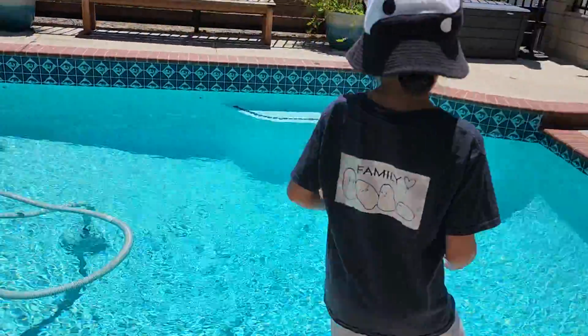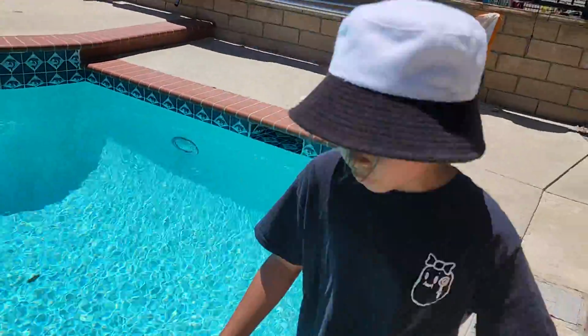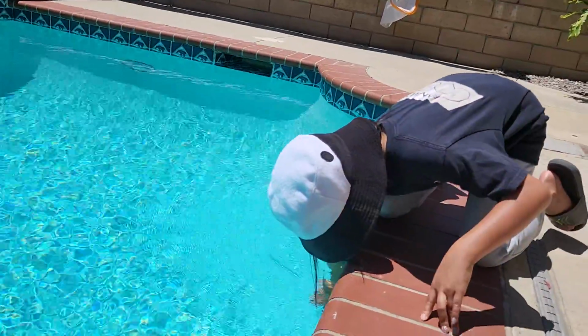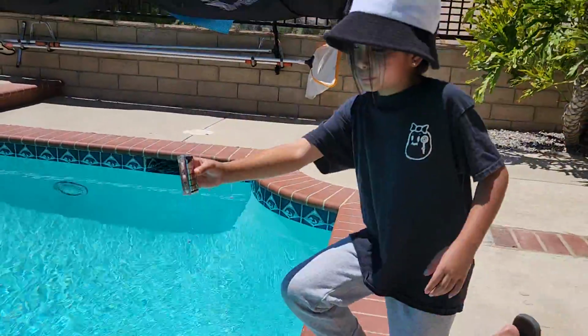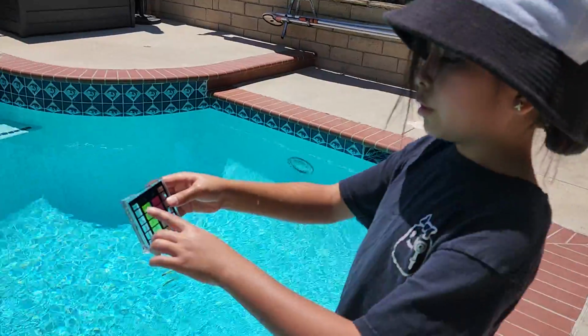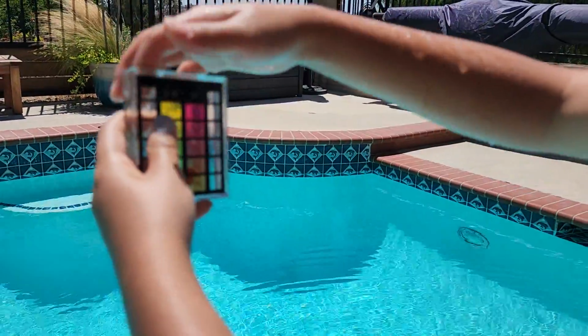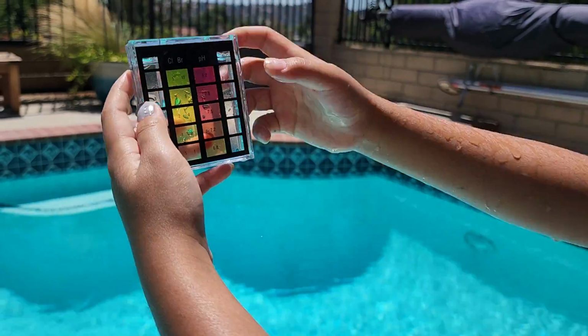Now, you fill it with water, but you want to reach as far as you can to the bottom of the pool. Since we want to get it to these lines, you have to poke your finger in it. Like that.